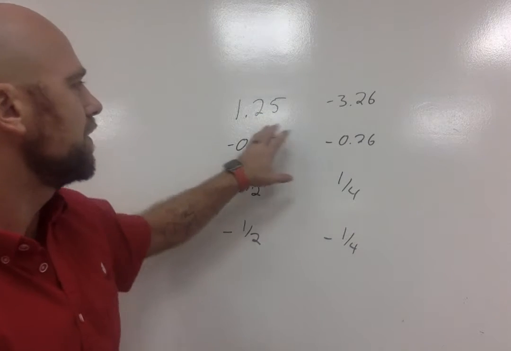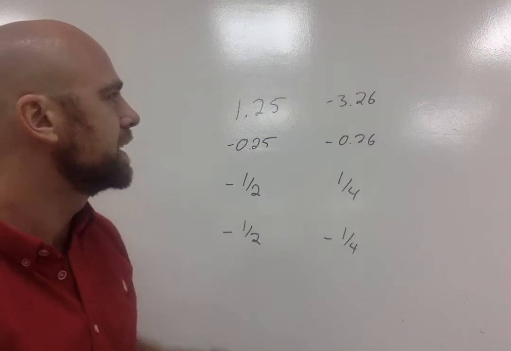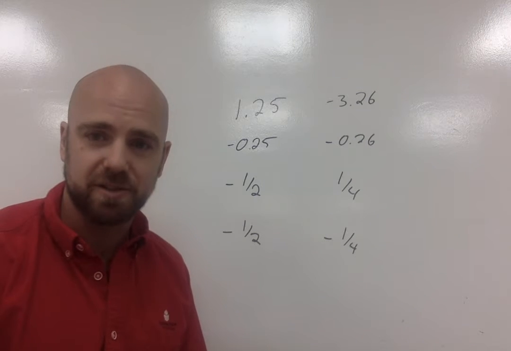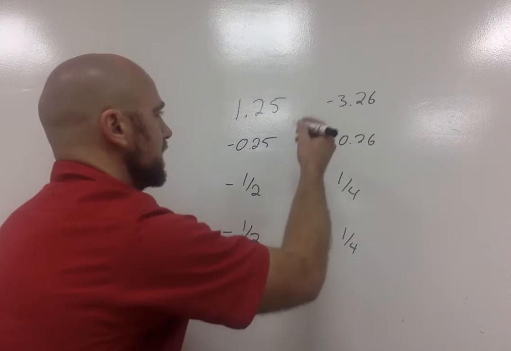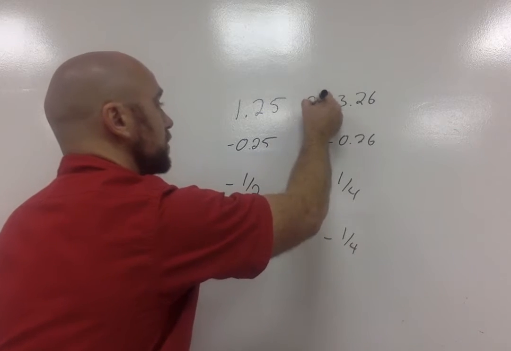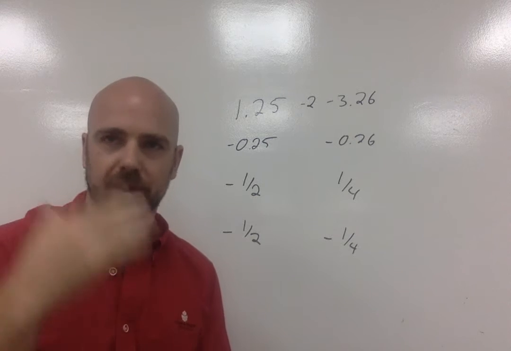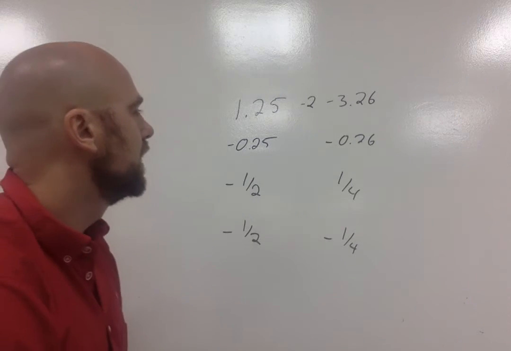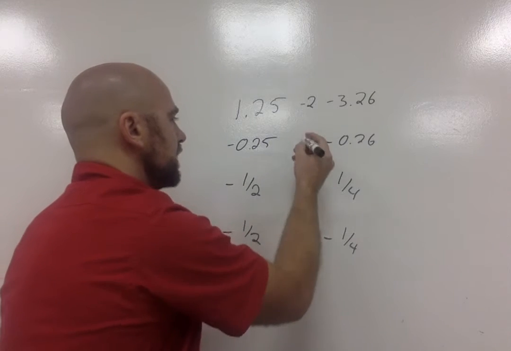So for this one, we have a large range. We have positive 1.25 all the way to negative 3.26. So there's really any number of answers that you can put in. I could just say negative 2, which could be represented by negative 2 over 1, negative 4 over 2, and so on. So any possible number would technically work there. Let's try to make the next one easy.